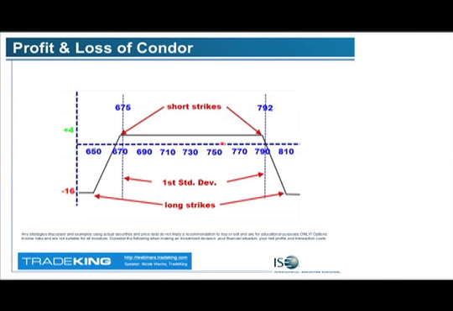But keep in mind, even though this is the expiration break-even points here and here, you're still going to feel a loss that's unrealized in your account. If you decide to exit that trade and the underlying has moved one way or another, even though it may be within the short strikes or within the expiration break-even points, it's not yet expiration, and you will take a loss when exiting that trade.